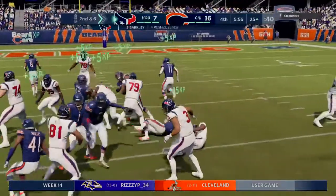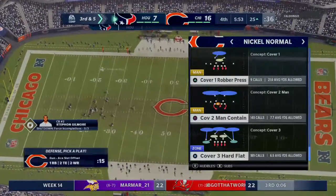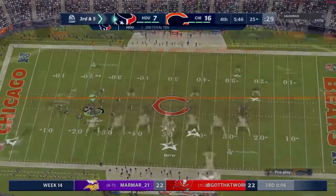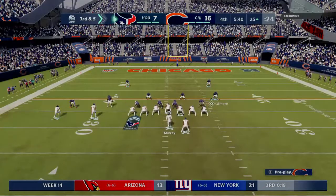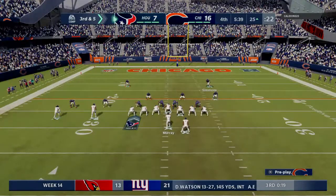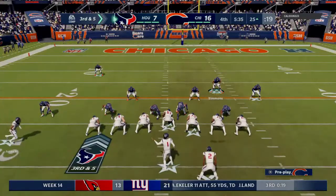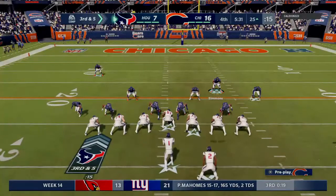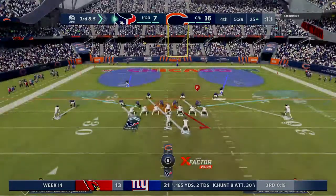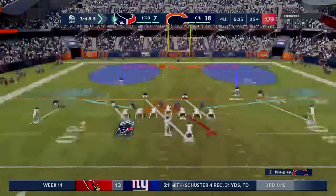An agile move, but not a huge gain. Dropped at the 25. On the carry. Seems pretty obvious defensively a key was stopping the run game. How have they done it so successfully? To me, it seems that these guys really did a nice job of paying attention during the scouting report meeting. And you know, Brandon, when they do those, they talk about the top plays that these guys like to run. The best runs for the top running back. Those are the ones you focus on and want to take away. And they've done that pretty successfully in this game.